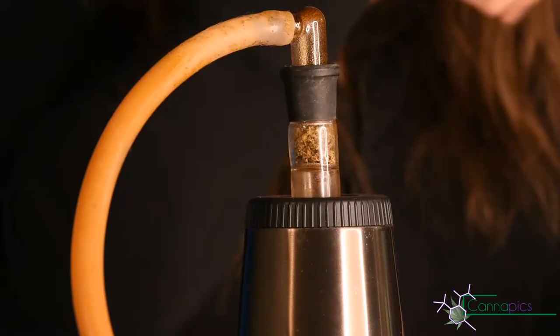Gotta wait for it to warm up. I wait for this to get really hot, so like you won't want to touch this. You only touch the black part. If you touch this, it'll burn your ass. But if you put this in and you let it preheat, and then you put your weed in there, it usually hits pretty instantaneous. And it does give you good hits too.